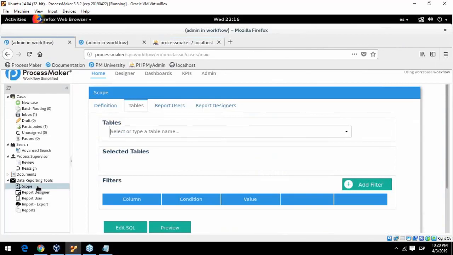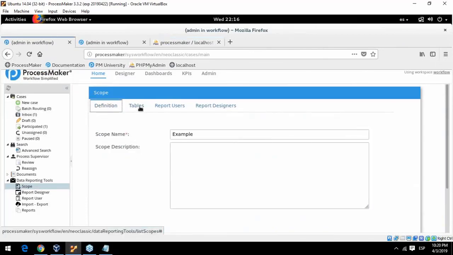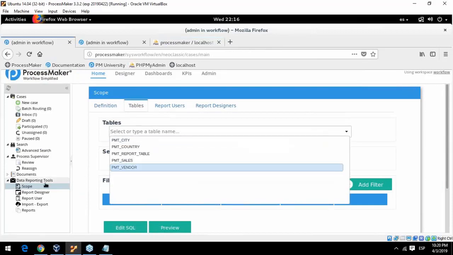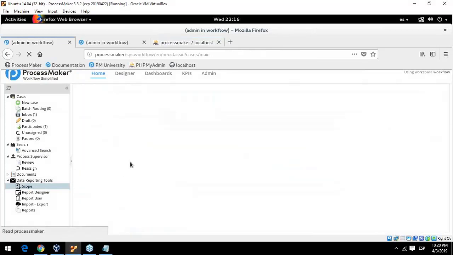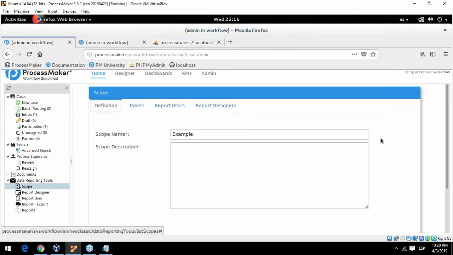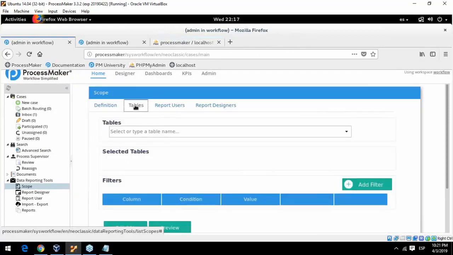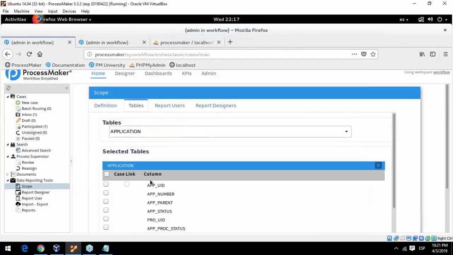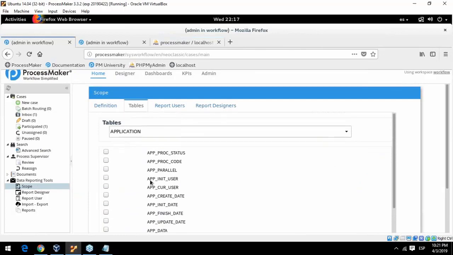Now I'm going to re-enter to the scope, make the definition, go here to tables. Okay, or maybe I'm going to edit this, go to tables, and now you can see that application can be found here.